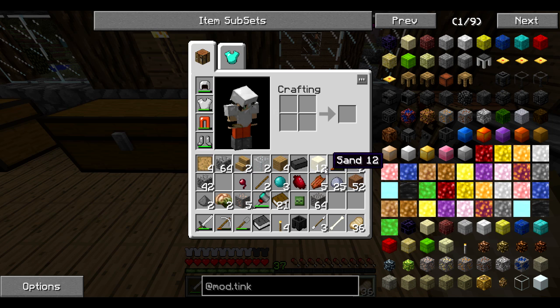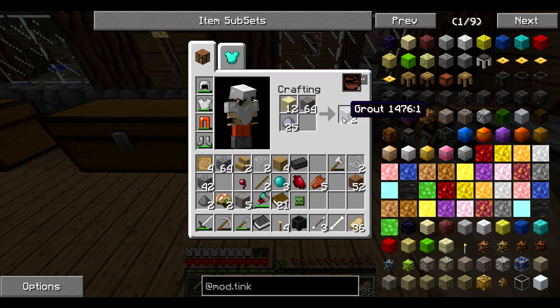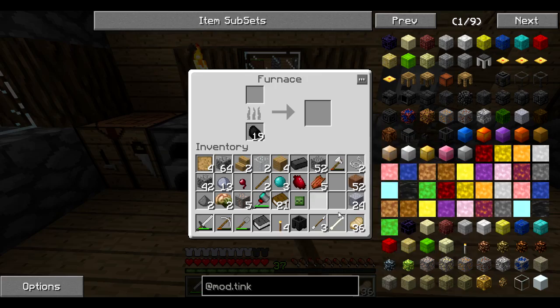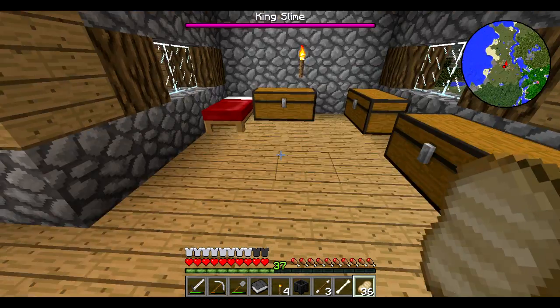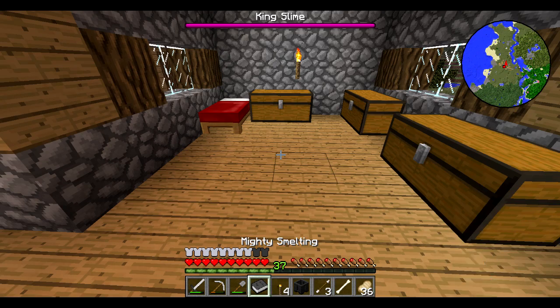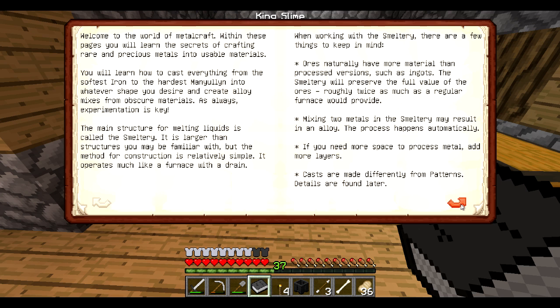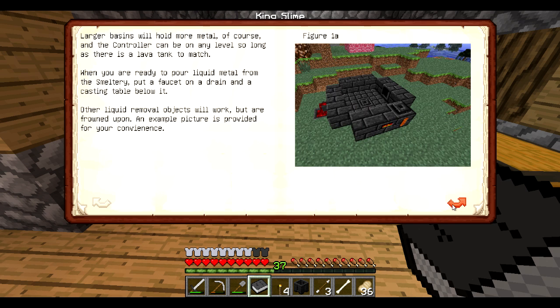Alright, so we need sand, gravel, and clay. Make some more grout, turn it into bricks, and now we wait again. And let's look at our book again, see if we can figure it out.